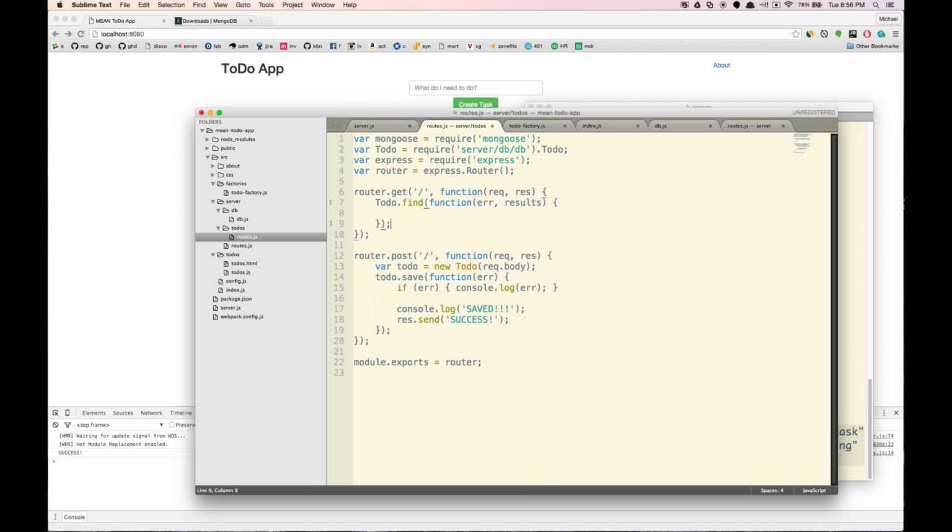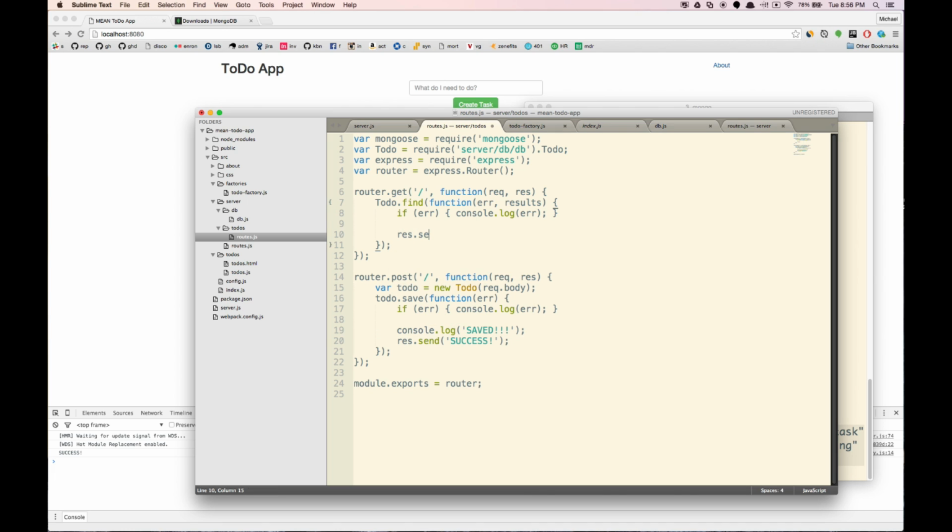And again, if there's an error, let's console log that. If error, we are going to console log the error. And then if there's no error, we're going to respond.send. And let's just send an object, to-dos: results. So we're going to send the results down along with the key to-dos.